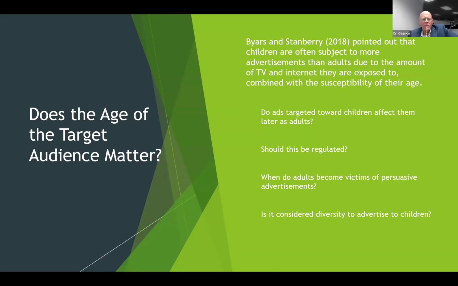I don't know if you know this about human growth and development, but the human brain does not fully finish developing, particularly the frontal lobe, until we get around age 25. Now, the frontal lobe is essential for things like critical thinking, logic, reason. So if we're, as a company, using advertisements that specifically target children, we're targeting people that haven't been able to mature to a point where they can use critical thinking, where they can use logic and reason. So what are we doing? We're playing on their emotions. It's an appeal to emotion.